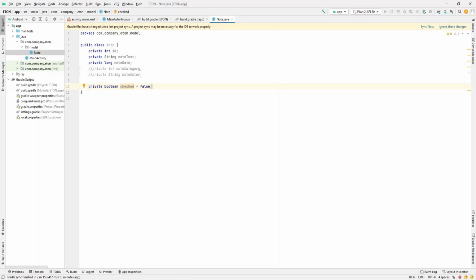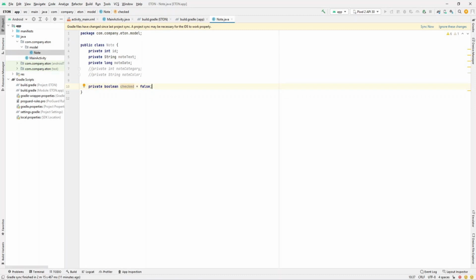Now, we need to think ahead and see that we are creating, we will update the note, but also we will delete. And as it will appear in a list, we probably want to delete several notes at once. And this is the key point.